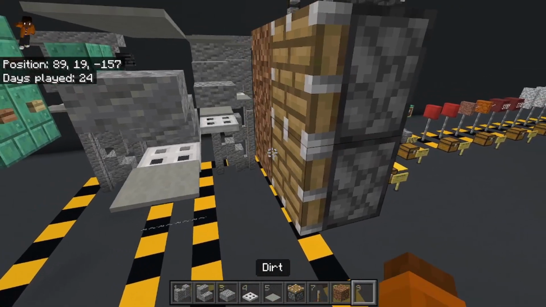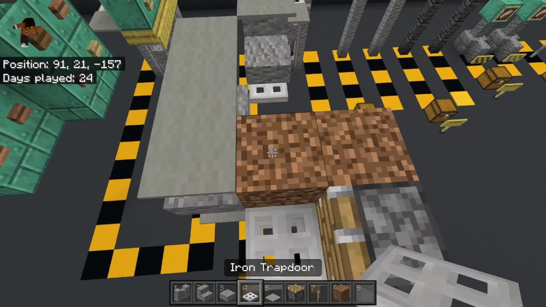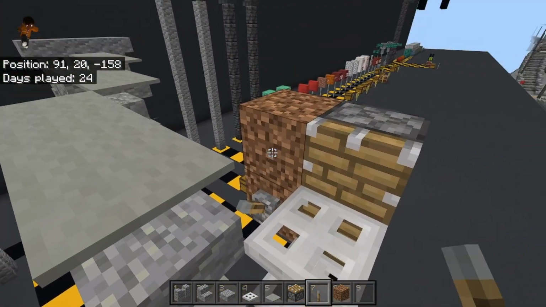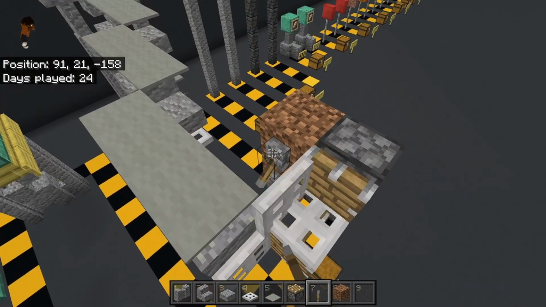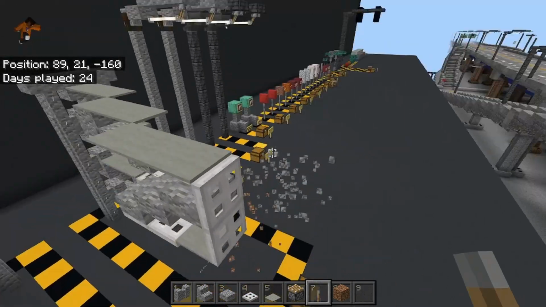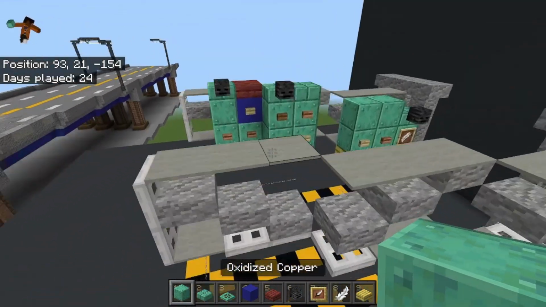So as if you were gonna take a wooden trapdoor and just flip it up, put those there, like so, and then put levers on these blocks. It has to be levers, and then flick both of them, unflick both of them, and then you can destroy the piston setup, and then there you go. Alright, so this is the basic thing without the signs.